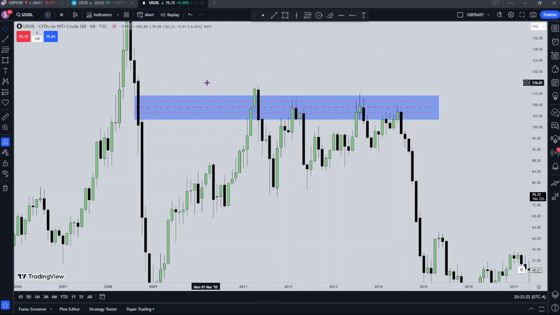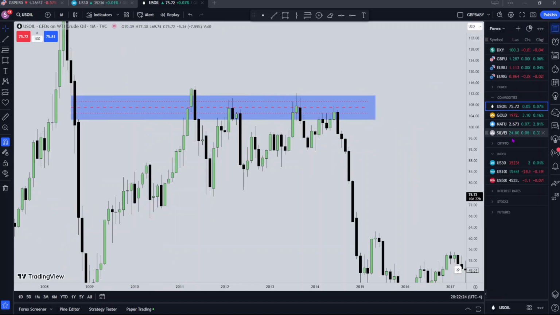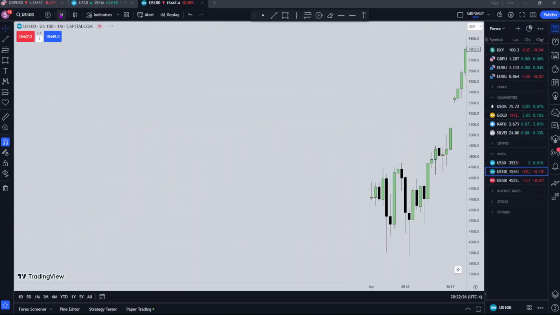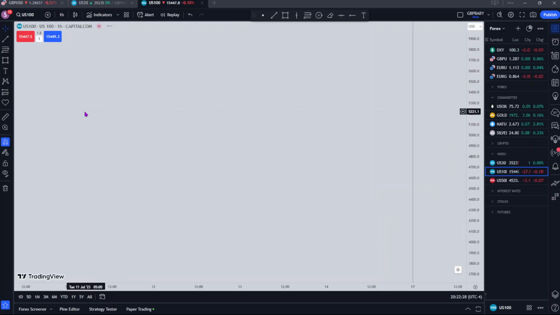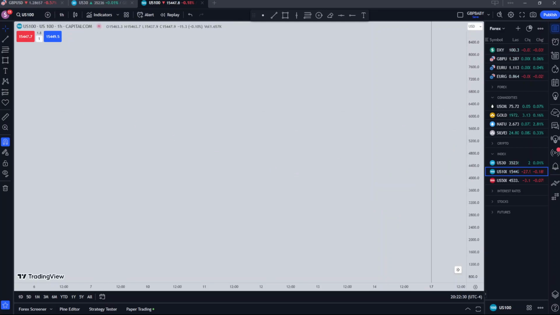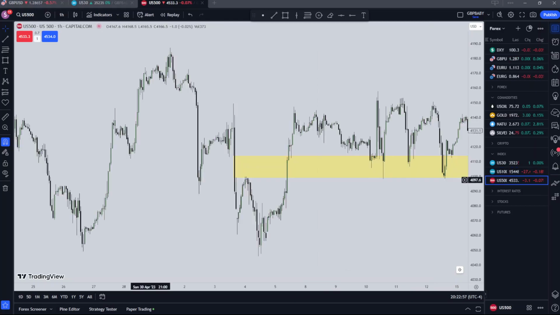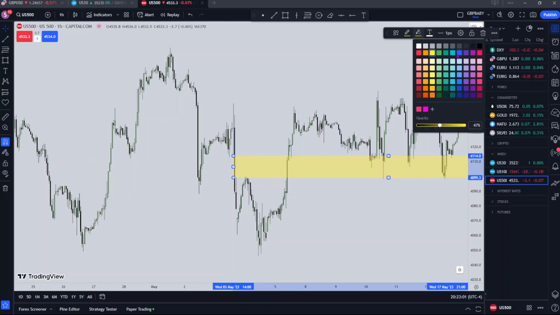And finally, we're going to look at the US 500. I have one on the 1 hour. Let me see if I can find it. I know this one's quite far, so I will be right back. So it was actually the US 500 that my example was. I do have some notes, you see, and I read it wrong.